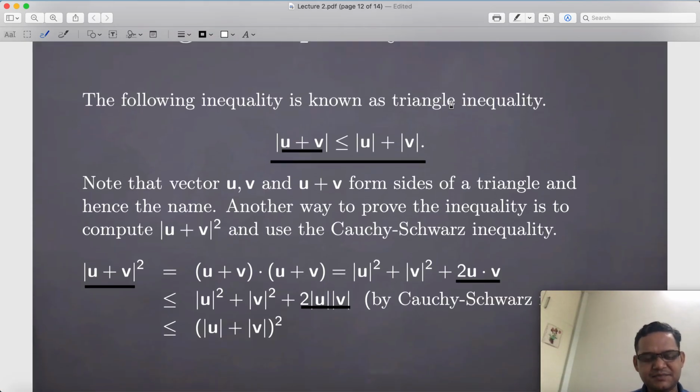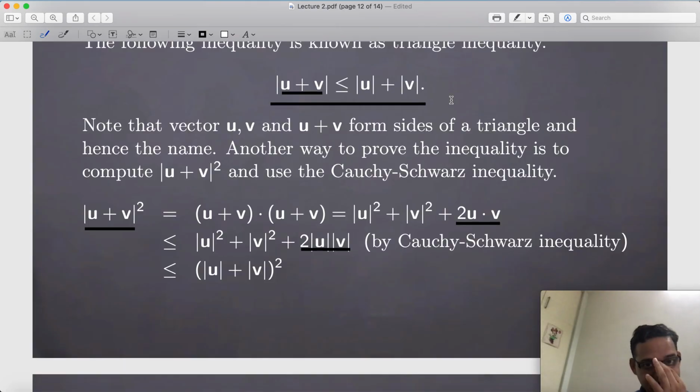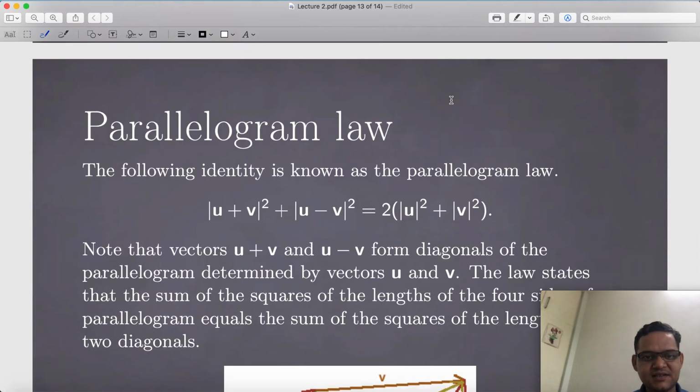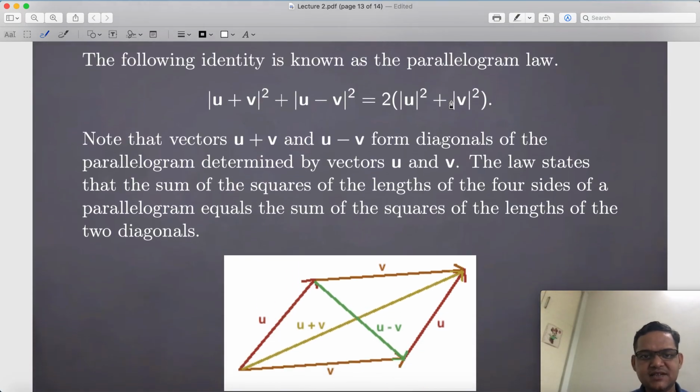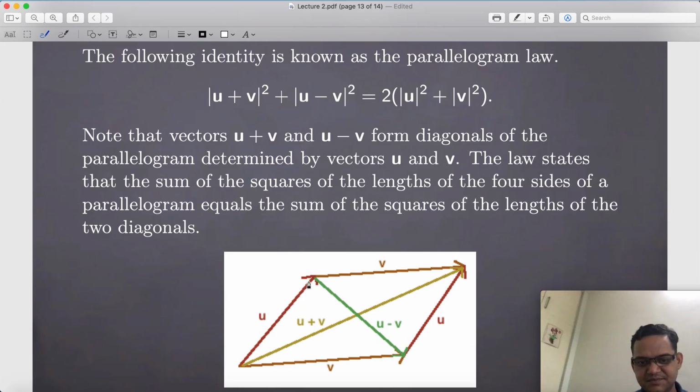Okay, so further, using the same idea, you can prove another geometric property, which is called the parallelogram law. Parallelogram we had when we just started defining vectors. So what you do is you take two vectors u and b. So look at this picture. This is my u, and this is b, and then you complete the parallelogram by taking copies of u and b. So this is a copy of u and this is a copy of b. Now these two vectors form a parallelogram like this.